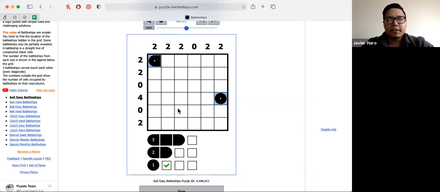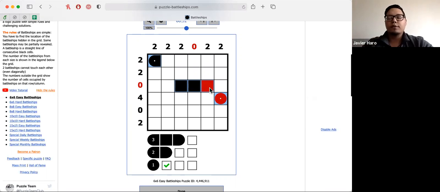Whenever we're placing a battleship, we can't place them anywhere adjacent to each other, not even diagonally. For example, the first time we click, it puts water. The second time would put the battleship.